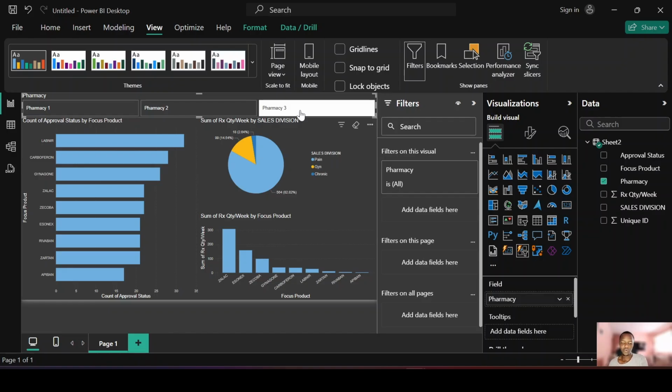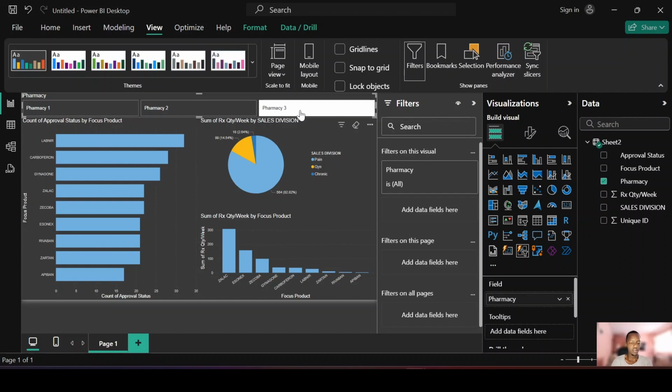This sales division is the one that is buying the fewer products. This is our most bought product. You can see, and you can also say from this pharmacy is where we get our most product, from this pharmacy is where we get our least products, and so forth. So we're still not yet done because our visualization feels kind of dull.